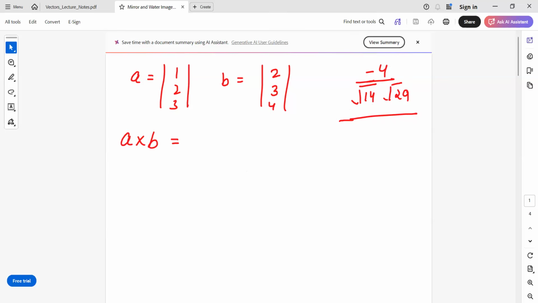सर, क्रॉस प्रोडक्ट करके तो -1, 2, -1 आ रहा है। Minus 2, minus 1 coming, sir. So I added everything, sir. So it became minus 4. Okay, -1, -2, -1 again. So by root 14, root 29, so for me also, then I added all that, so I got minus 4, sir. You get -4. Okay.